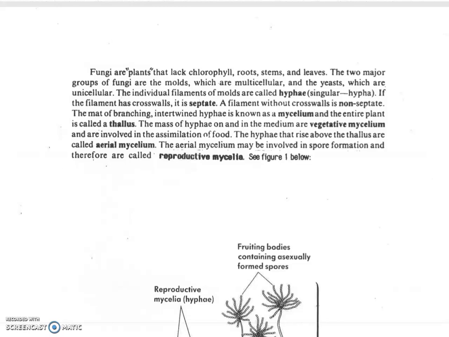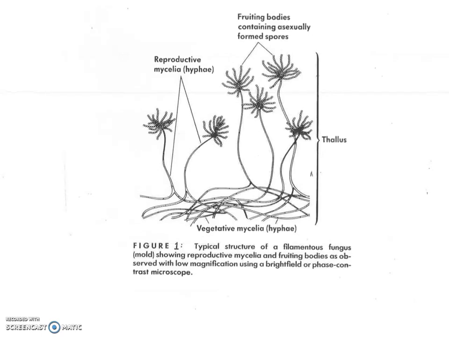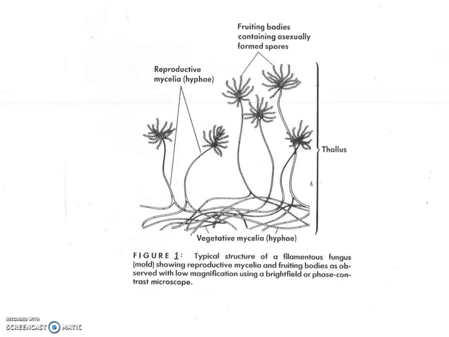So here's some more on the explanations of the terms. And right here, a picture explaining the difference between the thallus and the mycelium. The thallus is sort of the entire body of the fungus, so spanning all of these structures. And here the mycelium is the mass of the hyphae down here. And then here, this would be vegetative mycelia or vegetative hyphae together. And then up here would be the reproductive hyphae that carry the spores right here.